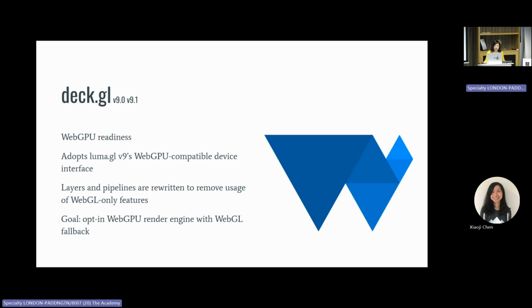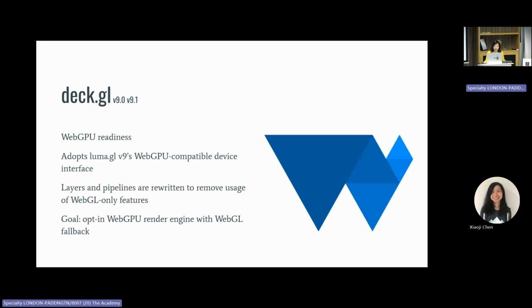We worked a lot on WebGPU readiness. As I mentioned, we have completely changed how Vis.gl interfaces with the GPU. Now it's through Luma GL's new v9 API that is agnostic to the rendering backend. We had to rewrite a lot of the layers and pipelines to remove usage of WebGL-only features like set parameters, like the usage of WebGL constants, and align with the new WebGPU-ready API.